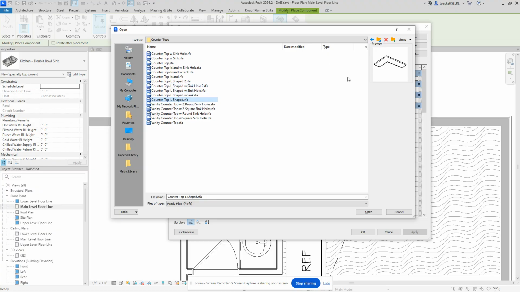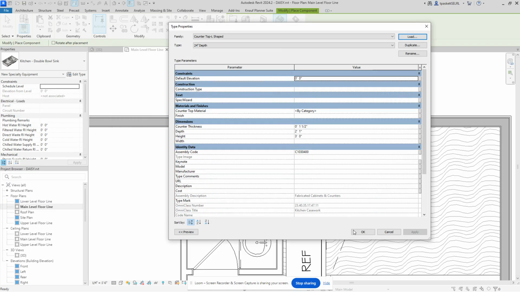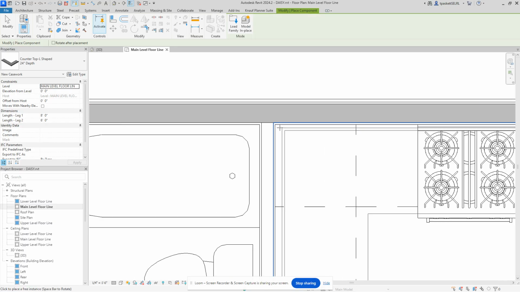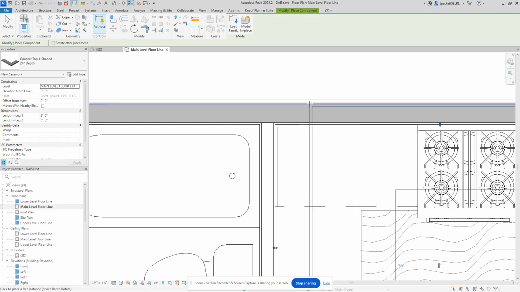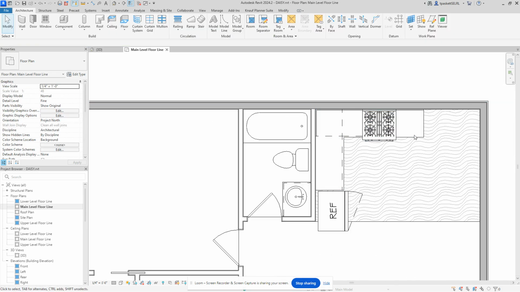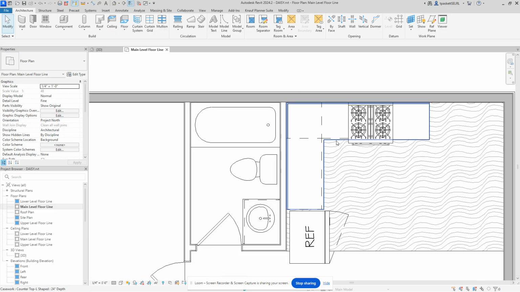There it is. Use this guy right here. So hit open. This will be as it is. I'm not going to change anything. It's already set to mount at 2 foot 10.5 inches. So the top of it will be at 3 feet. So hit OK. It's huge. And this is stick it right in the corner. Now I've got a fire hazard because my countertop goes over my stove. Okay, so we'll let you get that placed first.